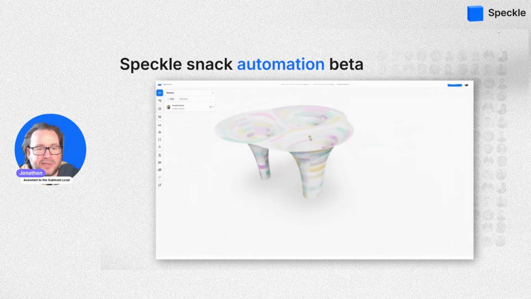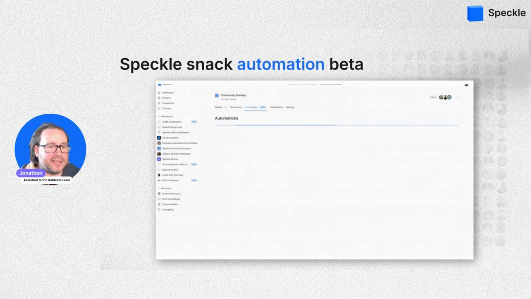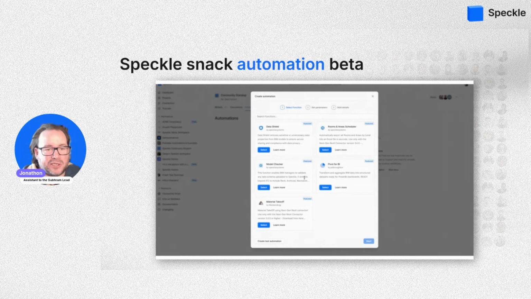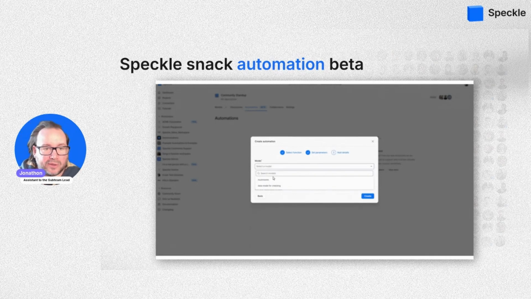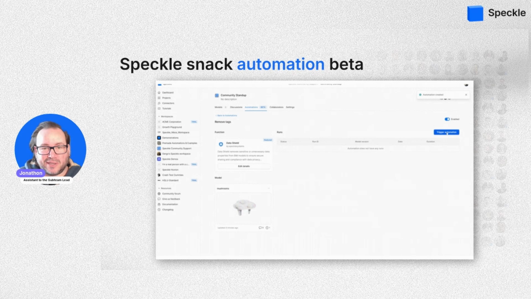So what we're showing on the screen here is actually if you've got any model inside Speckle, any model inside a workspace, there is an automations tab on the projects page. You click, you choose one of these pre-made automations, click choose it, select it, configure it. And all of these configurations are designed and kind of baked in, and we are looking to try and make them as easy to use as possible. You choose a model, you give it a name, press go.